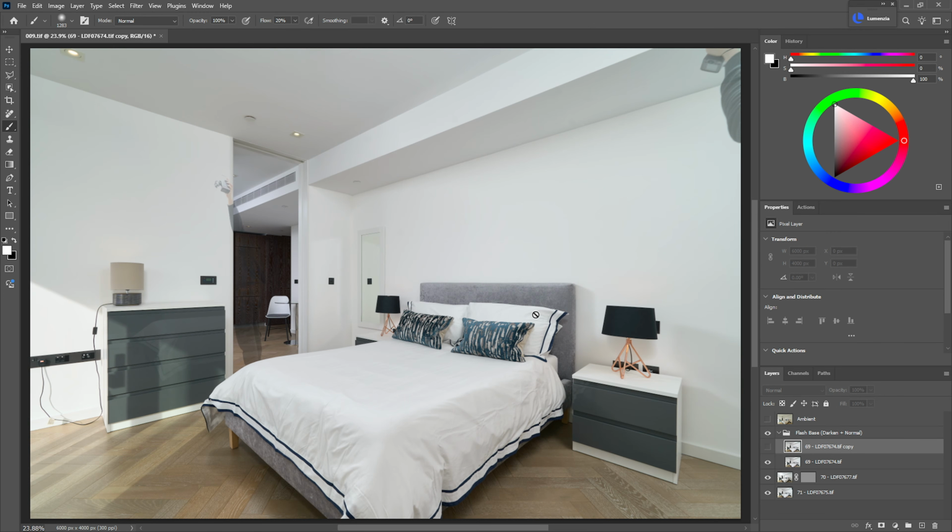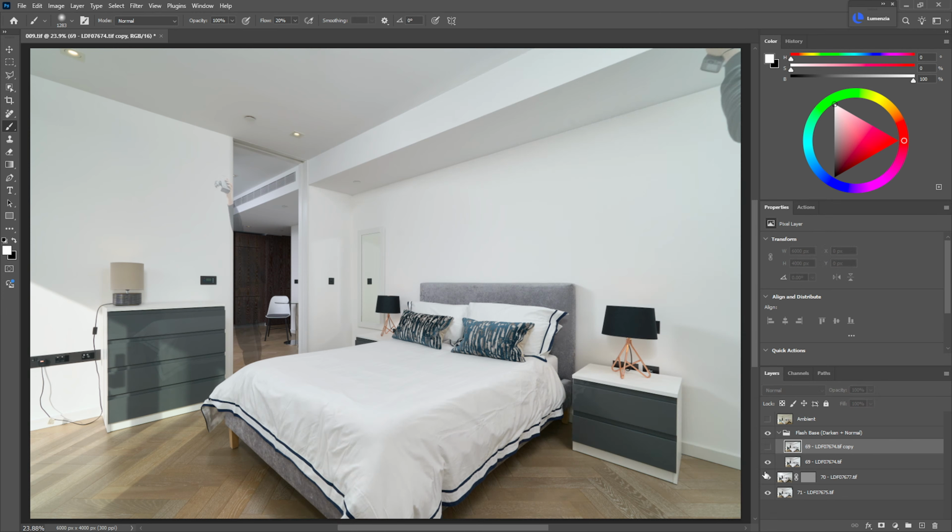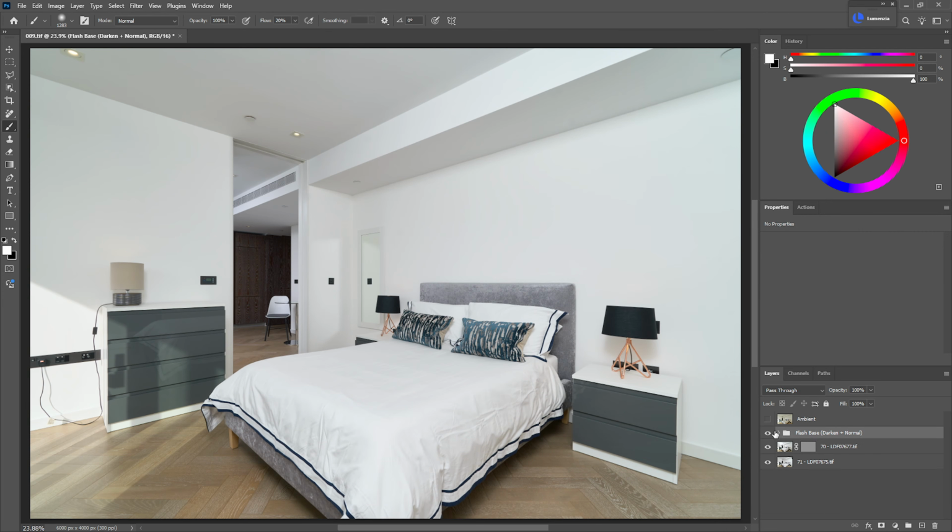If I have the darken mode, we have some nice shadows here, although maybe not, it shows a lot more wrinkles, I guess. This in normal mode is less wrinkles, but this has more definition, not only obviously on the bedding, but other areas as well. But yeah, this is what the flash base is doing there.